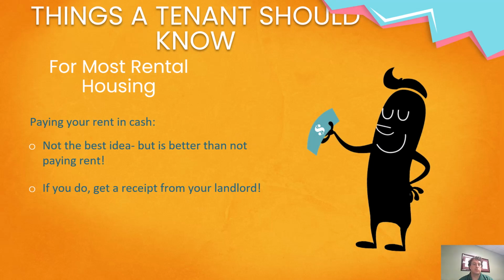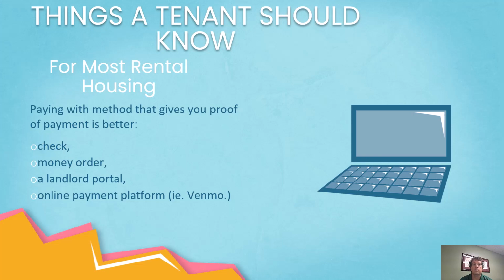Things that a tenant in general should know. If you're in a rent to own, there are different types of it. You just need to be aware. But whether it's rent, or paying on a rent to own, or paying on an installment sale for the land, what you need to do is document how you get paid. If you're paying in cash, get a receipt. Make sure you have some kind of documentation of it. Extremely important. You pay by check, money order. However, if you're sending someone money from an online payment platform, in these situations, especially rent to own, you really need to document your payments. They oftentimes will end up in some kind of court activity, and that's a really valuable tool to be able to show how much you've actually paid. It's really important, so just make sure you document that.